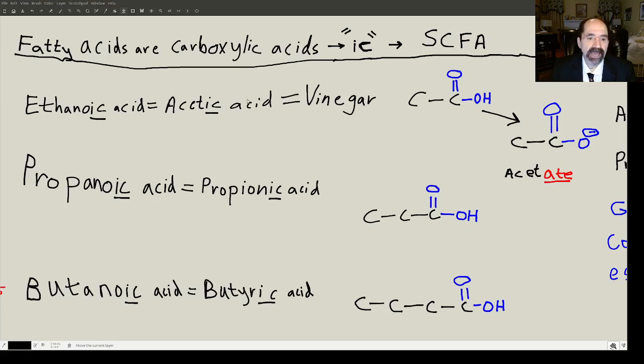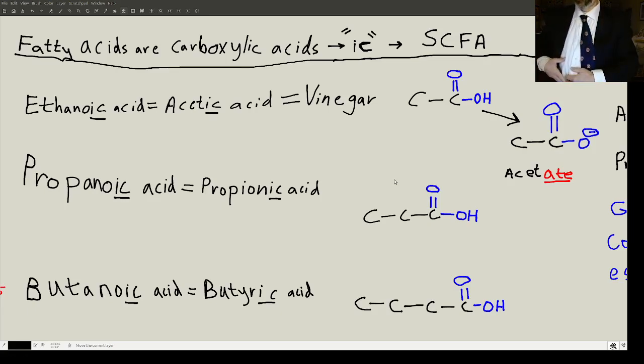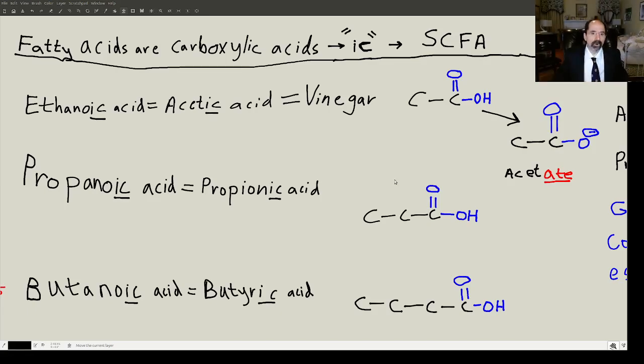The first 2, acetic acid and propionic acid, will primarily go to the liver. So when you eat food, it comes through your intestinal tract, and then there's a portal vein that connects your intestinal tract to the liver, and they will go to the liver. And the liver can make even number carbon fatty acids out of ethanoic acid and odd number carbon fatty acids out of the propionic acid. But the butyrate, and by the way, when you hear -ate, that just means the carboxylic acid is deprotonated. Hydrogen has come off of it. So the butyrate is used. It's the main energy source for the colon lining cells. We'll actually have a picture of it. Let me go to the picture of it.